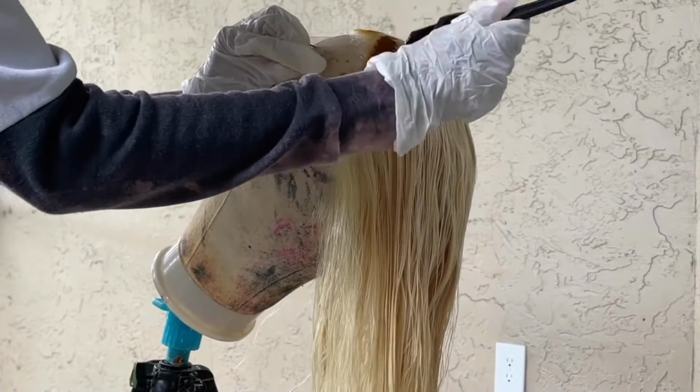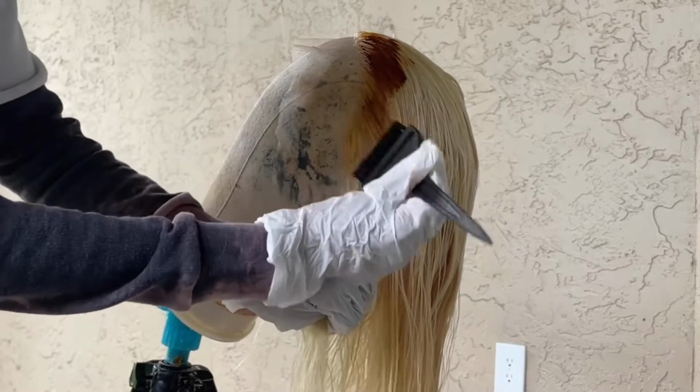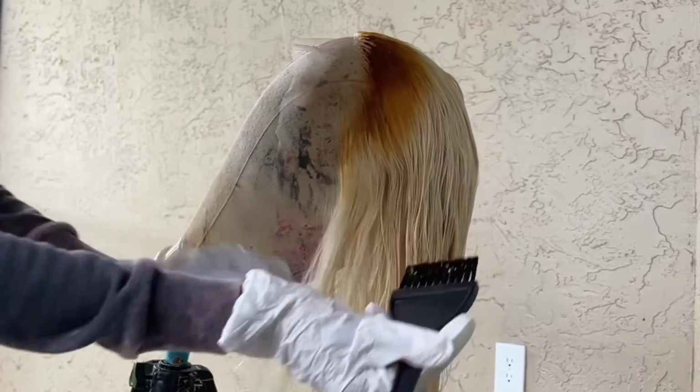So here we're just on the opposite side of the wig, and again you're just taking the ginger hair dye and applying it to the front hairline of it.